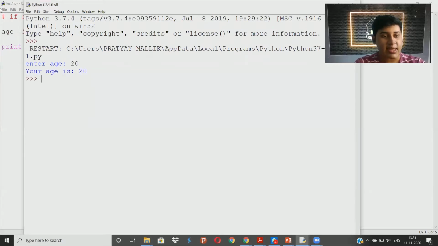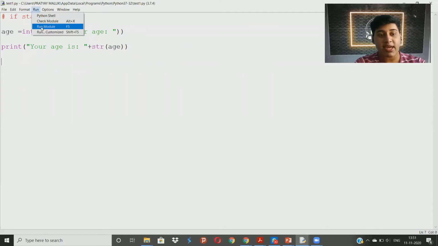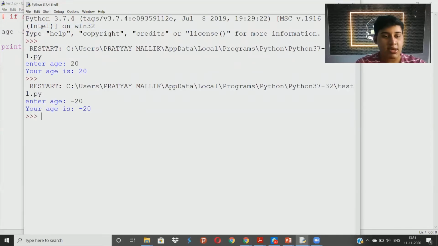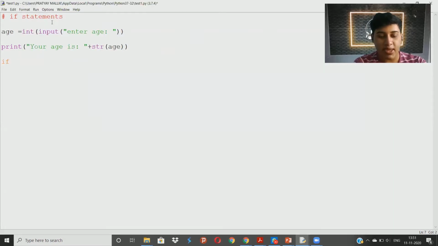It worked perfectly. Now let's say it could also accept negative values. That should give an error message. It's giving my age as negative 20, which is not possible, and I want my code to give an error message at this point. So all I need to do is use an if statement. I will write if, in brackets, if my age is less than 0. Outside the bracket I put a colon, press enter, and print, but the age is invalid.